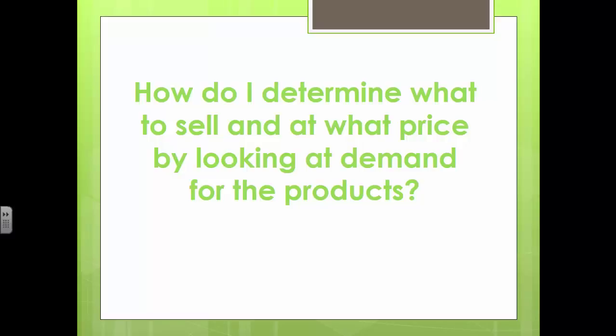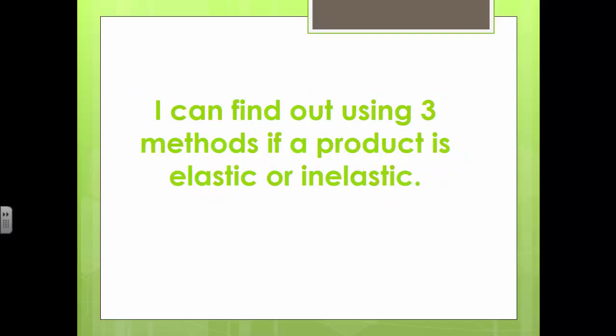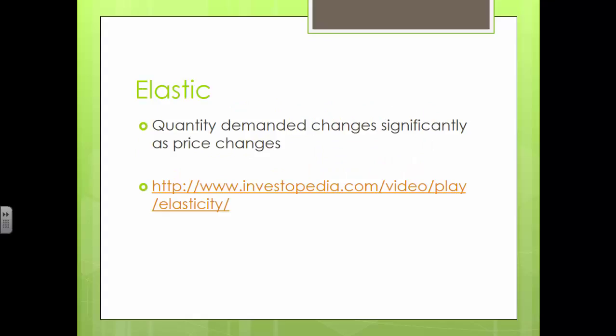All right, class. Quick reminder of where we were before. We're talking about demand and elasticity of demand. We're trying to figure out at what price we should set something by looking at demand, because someday that might be important. And we're finding the three methods for finding how a product's elastic or inelastic. And so we get with the definition.